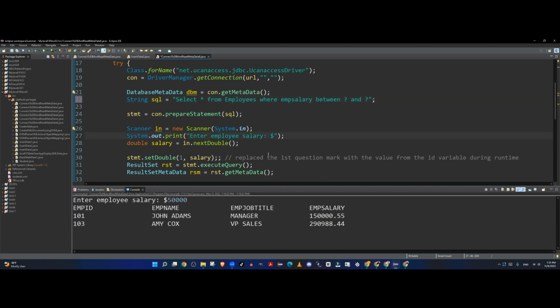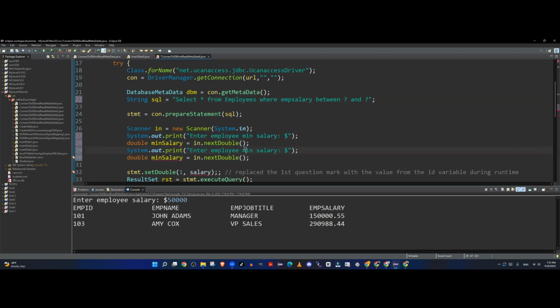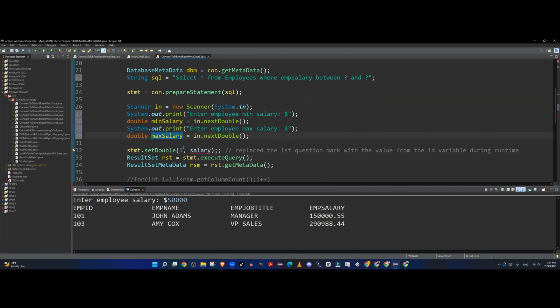Enter employee min salary. So I'm going to call this one min salary. And then I'll say enter employee max salary. So we'll call this one max salary. So I'll have 2 variables. Okay. And I'll say, okay, STMT dot set double, the first question mark should be min salary.